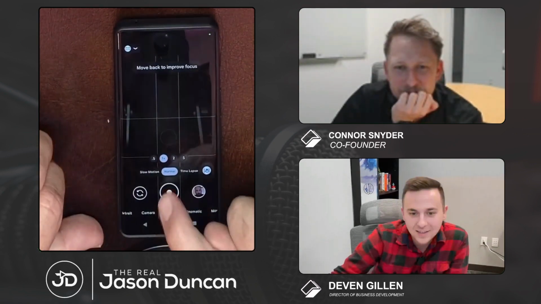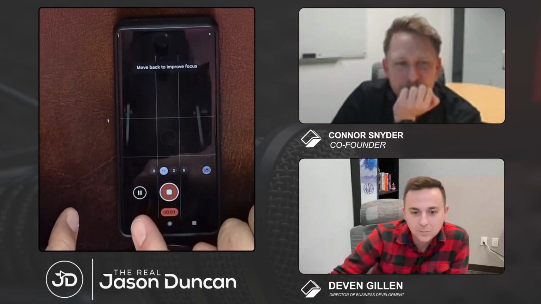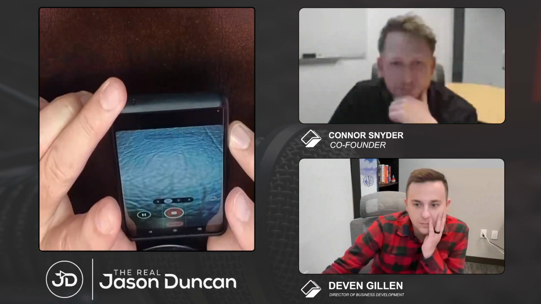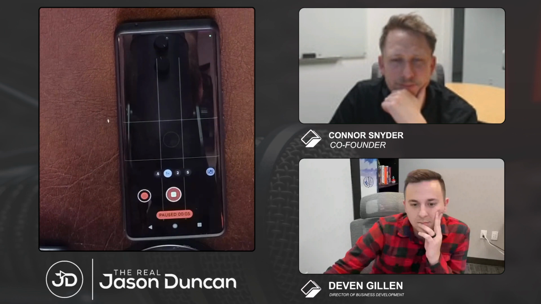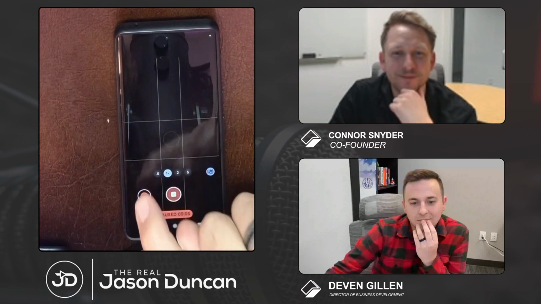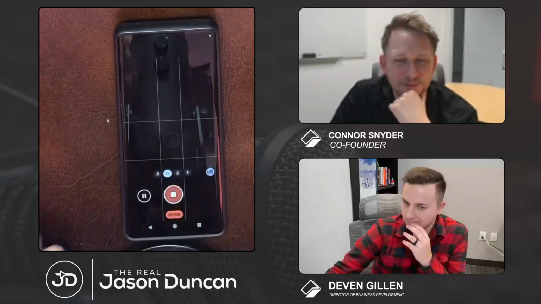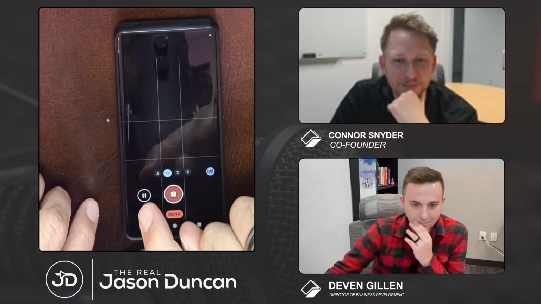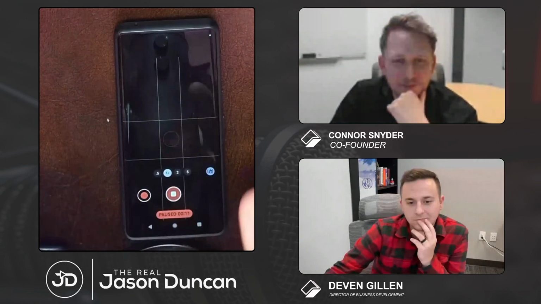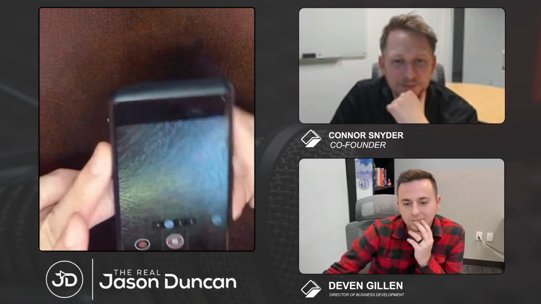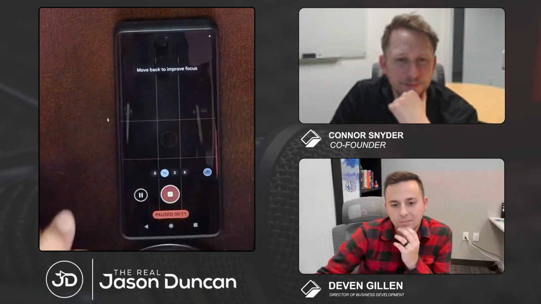So when I hit record here, I've got this pause button. It's recording. You can't really see, but it is recording, and I can hit pause, and it's paused that video. So I can now readjust myself into a different position, and then I don't hit record again. I just hit that button, and it's recording again. So the videos I just recorded today, I did that. I can hit pause, it's not recording right now. I can move the phone around, do whatever, and then when I want to start again, I do that.